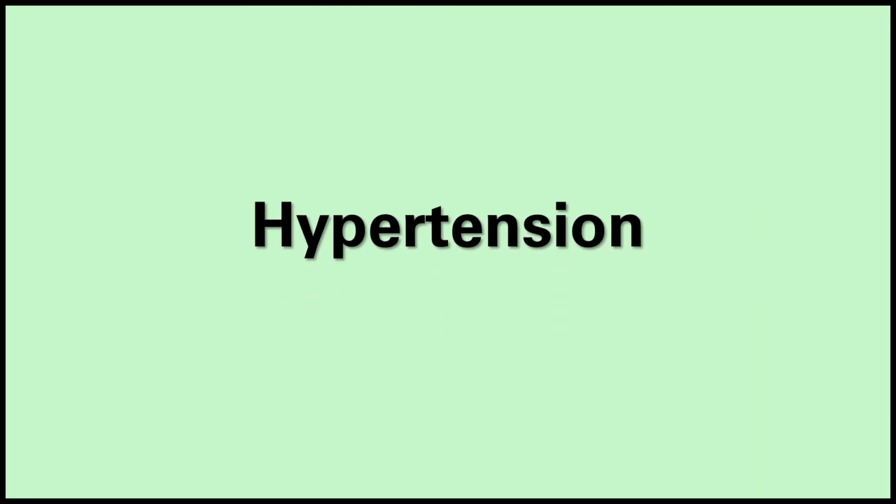First up is hypertension, and we'll lay the foundation here with the AHA guidelines for blood pressure. Normal blood pressure is anything less than 120/80, meaning a systolic is less than 120 and diastolic is less than 80. Elevated blood pressure is a systolic less than 130 and a diastolic less than 80. Stage 1 hypertension is a systolic of 130 to 139 or a diastolic of 80 to 89, and stage 2 hypertension is a systolic of 140 or greater or a diastolic of 90 or greater. In order for a diagnosis to be made, elevated blood pressure must be present in 2 different readings at 2 separate visits.